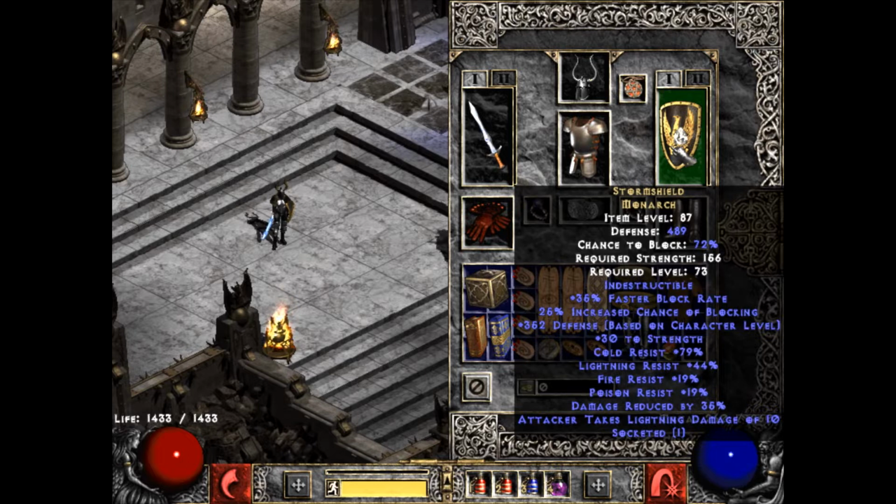And for the shield we have Storm Shield. I think this is the best in slot choice for you. This shield is really the main reason why you are able to survive in melee range even in hell difficulty. I suggest socketing your Storm Shield with whatever nice gem you happen to have. I have a perfect diamond in this one.